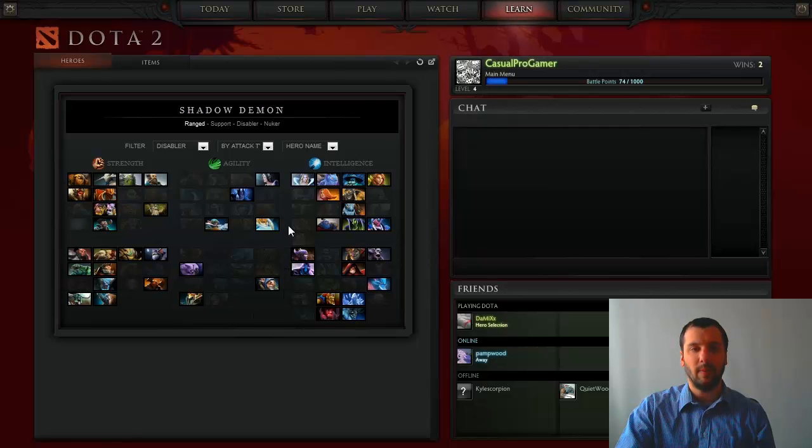You can see on the top, let me scroll through all of this. Here, he's ranged, so that's kind of his attack type. He's a support, he's a disabler, and he's a nuker. So you can play him as different roles in a team. And yeah, it depends on what you want to do in your team. So a disabler is someone who ganks, for example, disables the enemy by stunning them, slowing them, doing something to them that makes your carry able to catch up and get the kill. But you're not going to take the kill yourself because you're not the carry. So really important to understand that.